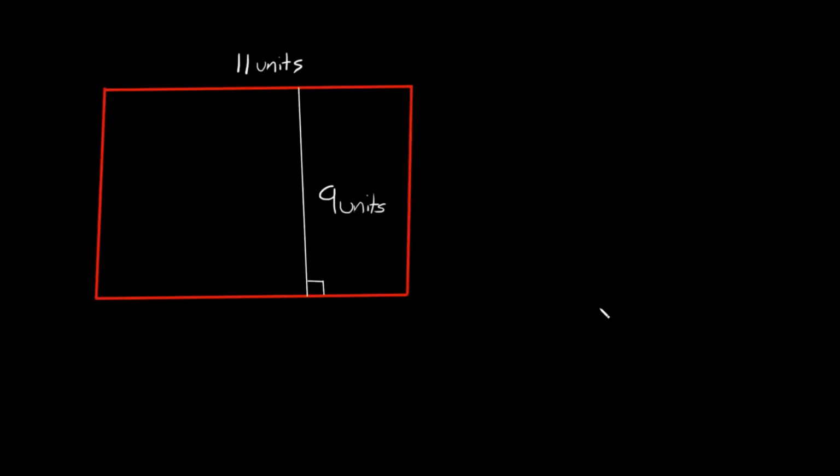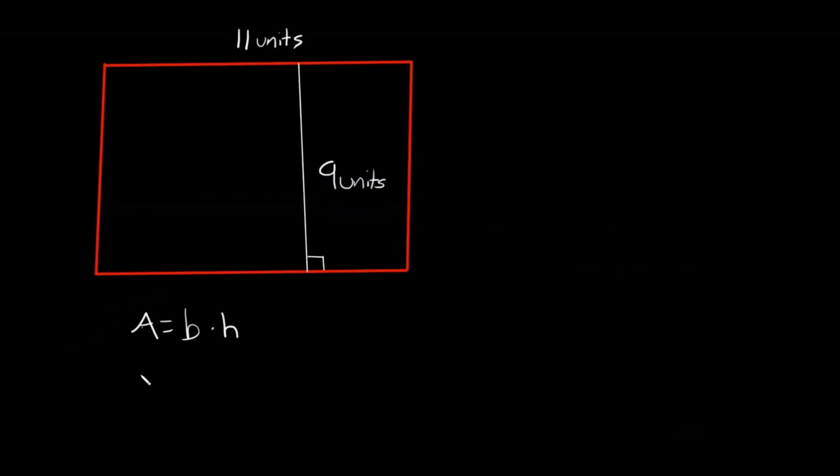And let's look at one more example like this. So let's just remember the formula again, which is area is equal to the base times the height. And let me write this h, and we are just going to try to substitute the values, right? So in this case, the base is 11 units. So area is equal to 11. And the height in this case is equal to 9, right? So times 9. So the area is equal to 11 times 9 is 99 units squared, or square units, either way. So we'll write units squared.